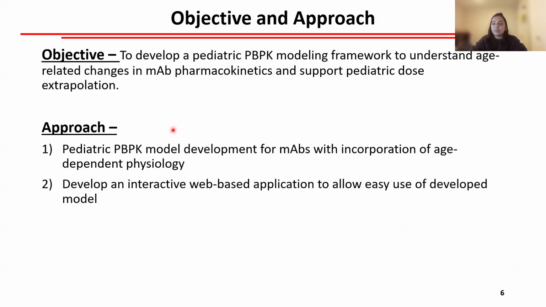This raises a very important question then. How can we really account for these age related differences when selecting antibody doses, and how do you select the right dose for pediatric patients? To really address this challenge, the objective of the work that we have done was to develop a pediatric PBPK modeling framework that can mechanistically characterize the impact of this age on antibody PK and then support pediatric dose extrapolations.